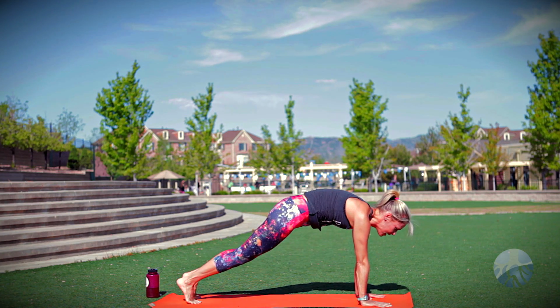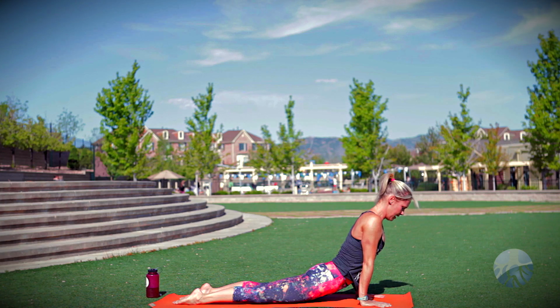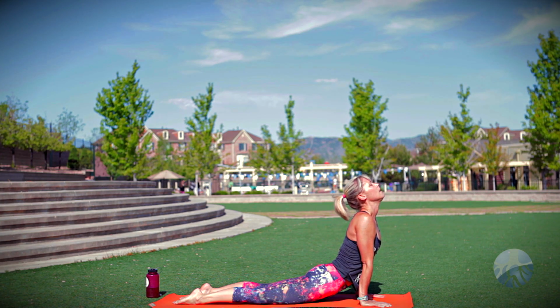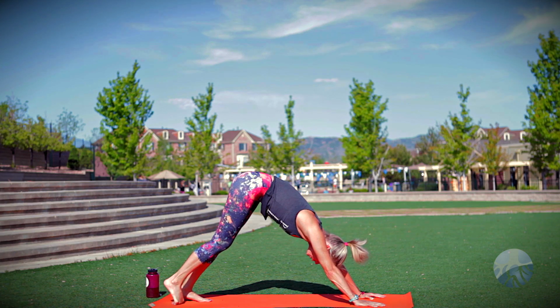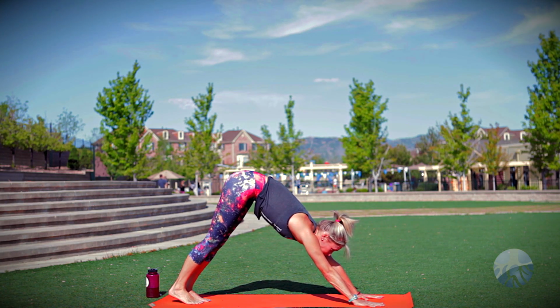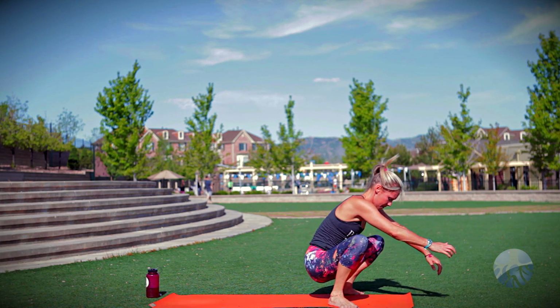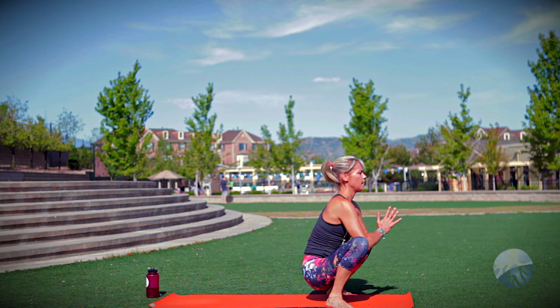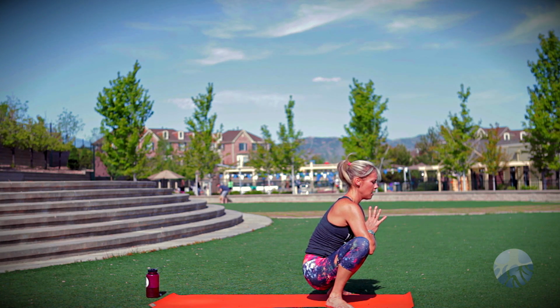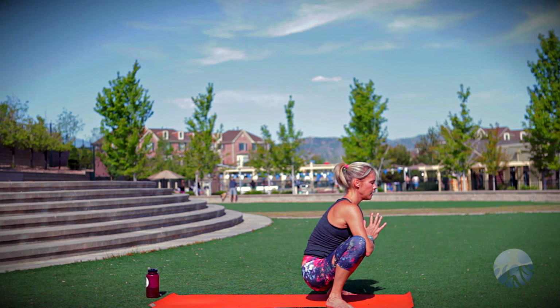Inhale, plank. Exhale, chaturanga. Inhale, upward facing dog. Exhale, downward facing dog. Look toward the hands. Step or float the feet to the outside of the hands. Come into malasana. Draw the tailbone down, hands to the heart. Shoulders over the hips so the spine is nice and long. Gently press the knees open. And if you feel balanced, close the eyes.